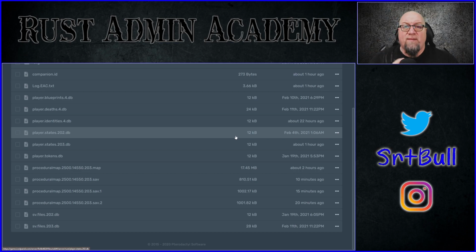Does this process happen often? No, not really. But there's no way to know when they're actually going to push an update like that that actually causes this issue. And not that it's an issue. It's just the nature of the beast. It's just the way things are. We're basically circumventing the way Facepunch wants us to do things. So don't look at this like it's actually a problem, because it's not. It's just the natural course of things. But if we can work around Facepunch and get things accomplished the way that we want to do them, then that's what we're going to do.